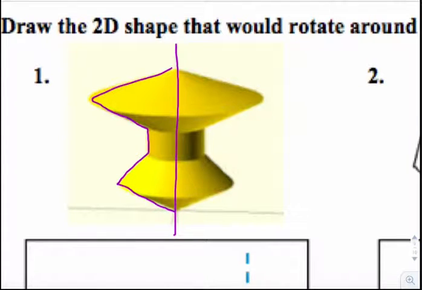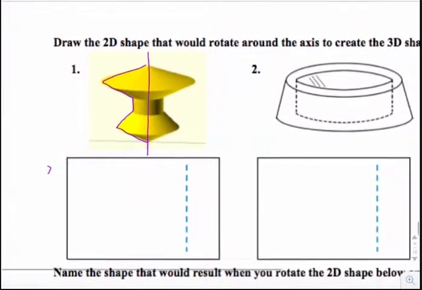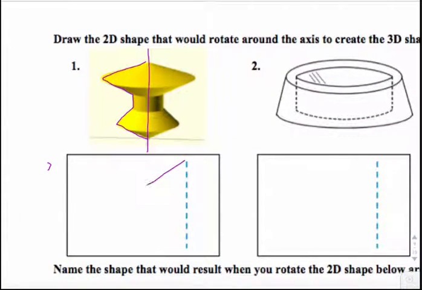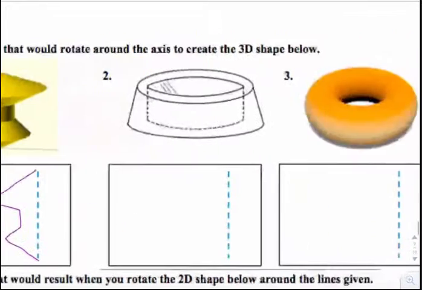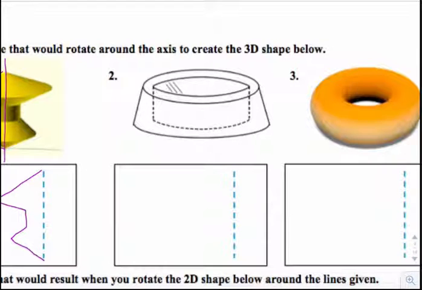as a point. And so this itself is going to be the shape that we're going to make here. So we come out, come down, don't quite hit the axis, come down, come back out not quite as far, and all the way back down. And so the key to these rotational solids is thinking about where the axis of rotation is. Same thing here, the axis of rotation is going to be right down the middle.